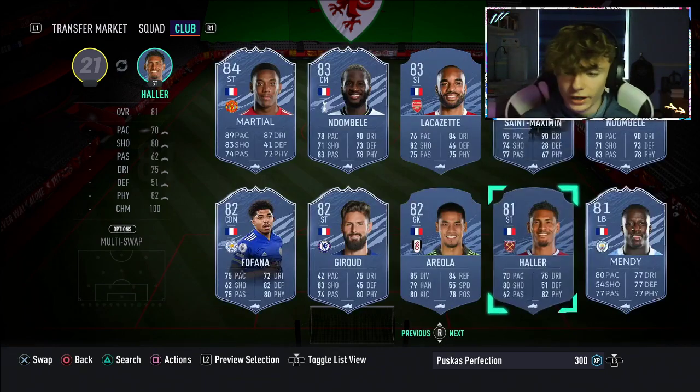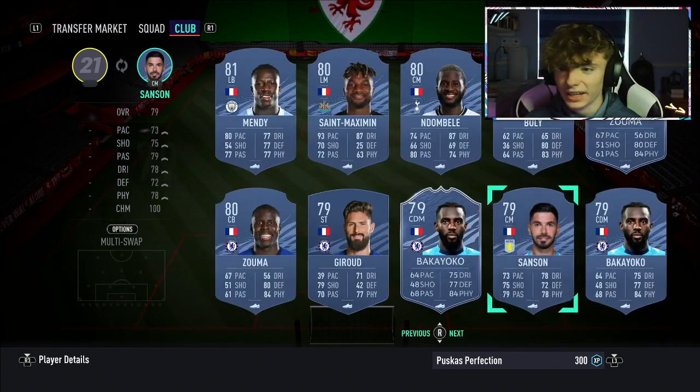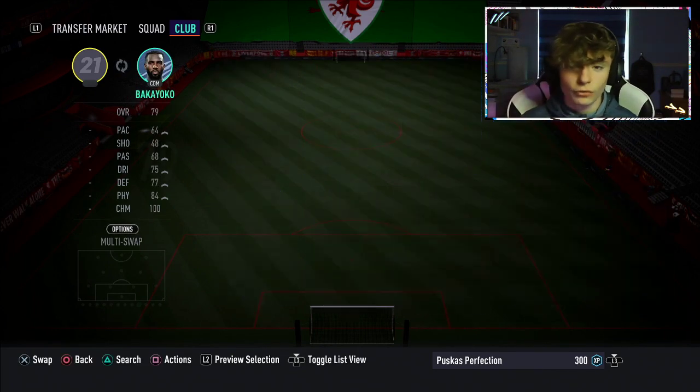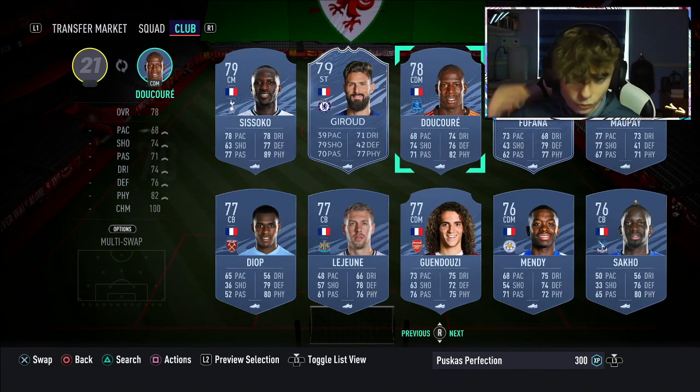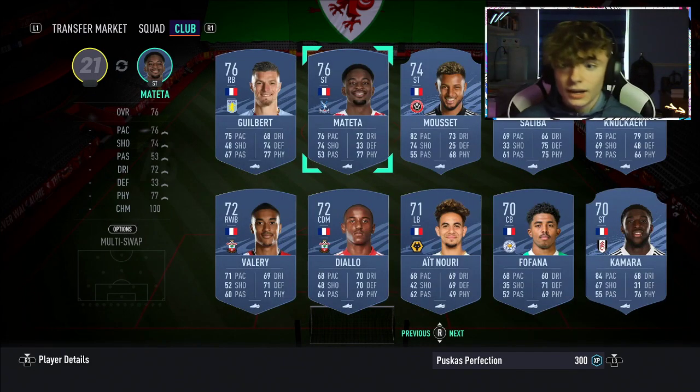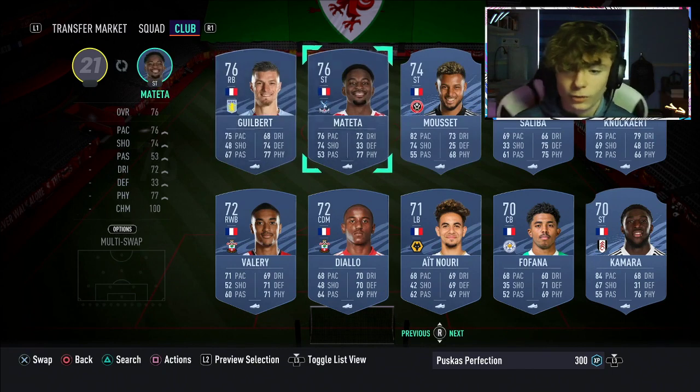We do have even more lower rated ones. You can get Haller, but then again, he doesn't actually play for them anymore. So maybe a Ndombele. I'm losing my voice. I don't know why. It just randomly happened as I started recording. Sissoko, even a Mope up top. There's Mateta. I've used him for many, many objectives on Managerial Masterpiece.